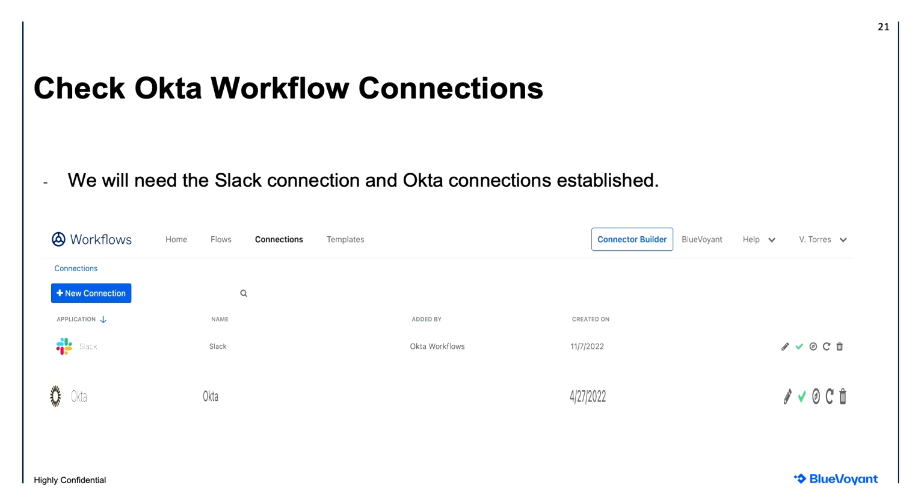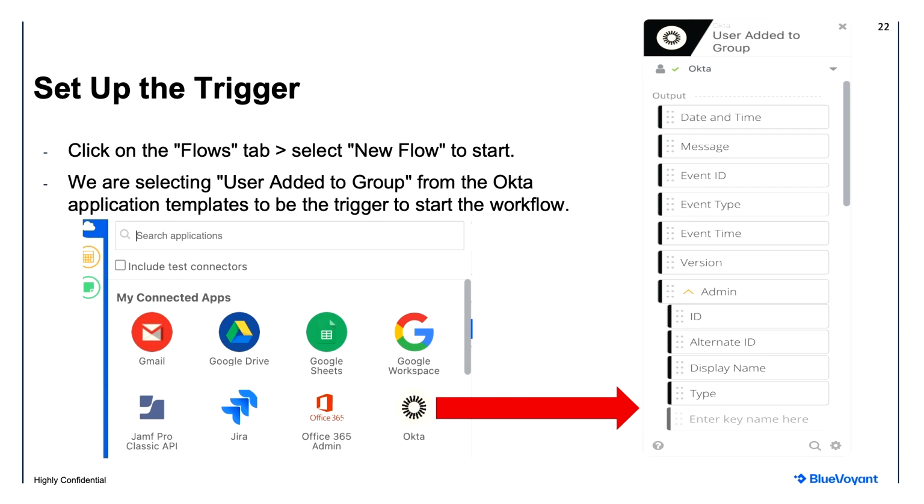Well, the first thing we want to do is check out the Okta Workflows connections. So we will do this by first establishing the connections between Okta Workflows and the application that we want to use, which in this situation, you do have to establish a connection within Okta. It doesn't occur automatically. This is something you have to do manually, but once it's set, it's there, and you're ready to go going forward, as well as establish a connection with Slack. Once those 2 connections have been established, then we could actually get into creating the workflow.